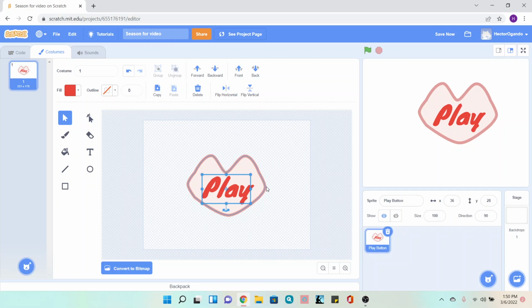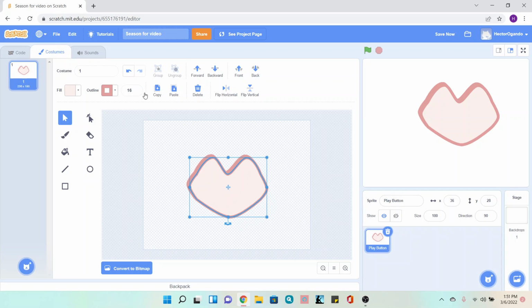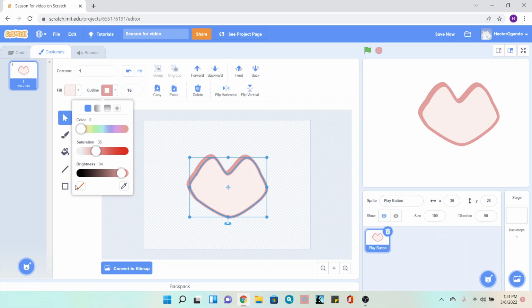Now, if you want to, you can also do other things, such as add an outline to your play button. You can also add a drop shadow. So for example, I can click on the actual shape that I created. I can copy and paste it. I'm going to go ahead and hide the outline.